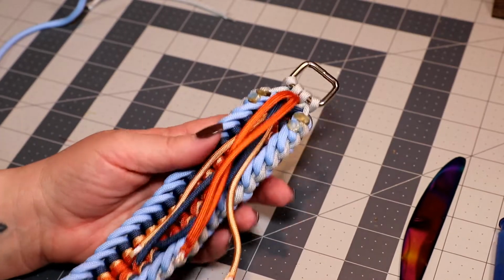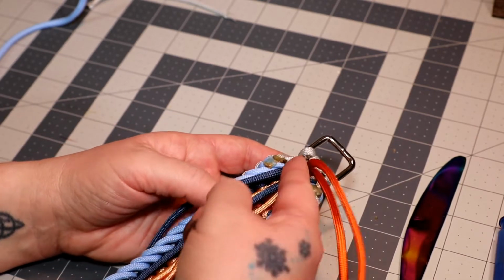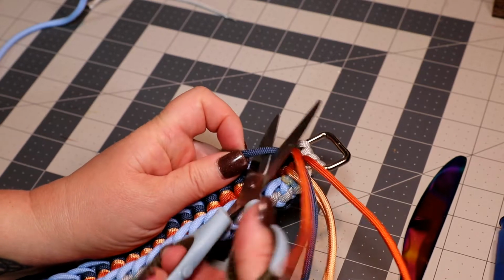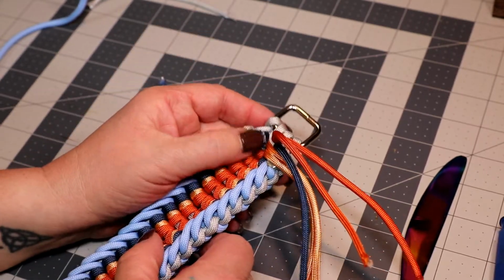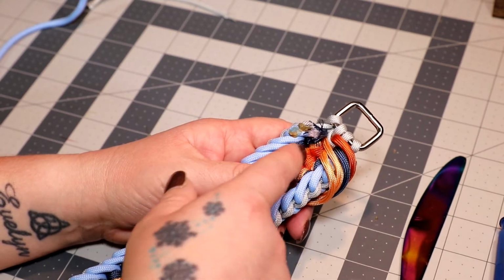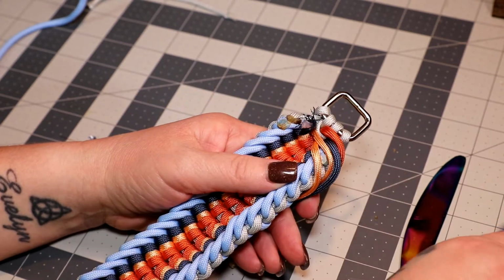Once you have the 2 sides taken care of, you can start on the middle cords. What I like to do is I like to start on my left side, and I will start with the one that's all the way to the left. I will cut it about the same length. I will fray it out a little bit, and then I will melt it and squish it down. Now if you start off on the left side, you can hold these other cords out of the way, and your flame will go this way so it shouldn't melt anything else.